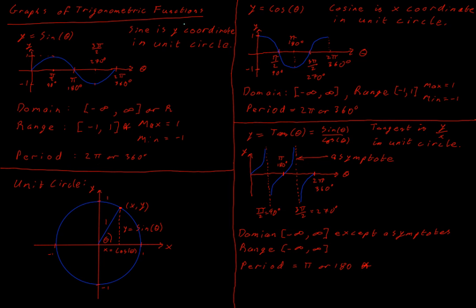Hello, today we're going to look at the graphs of trigonometric functions. So we're going to look at the graphs of the functions sine, cos and tan. We've thought about sine, cos and tan in several different contexts, and today we're going to focus on their graphs. We're going to treat them in the same way as we've looked at the graphs of quadratics and cubics. We're now going to look at the graph of sine, cos and tan.